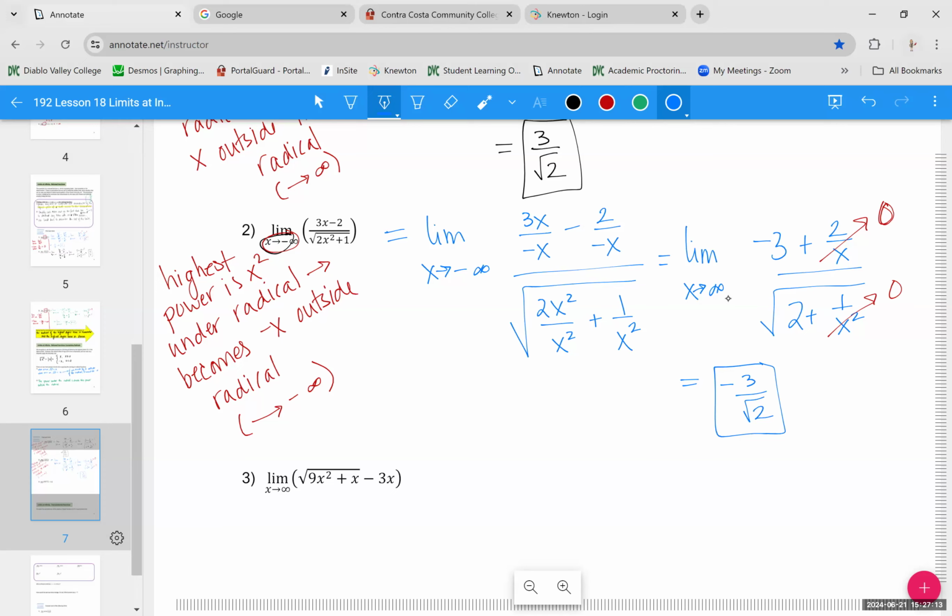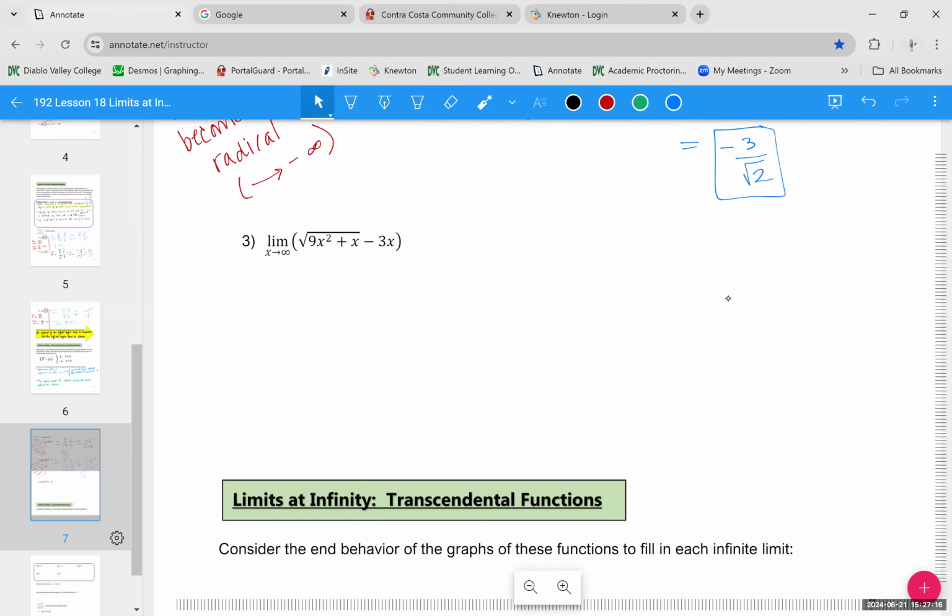Okay, and I have one more example here. You'll notice that this is not a rational function. Okay. But the problem is, if I think about plugging in infinity, which is kind of a weird thing to do a direct sub with, I would have the square root of basically infinity, which is still infinity. It's smaller, but this is going to be really big. And then I'm subtracting something else that's really big. So I have infinity minus infinity, which we can't say anything about. We're going to learn this more in the next lesson, but that's another indeterminate form. If we had infinity plus infinity, then our answer would just be infinity, but we don't.